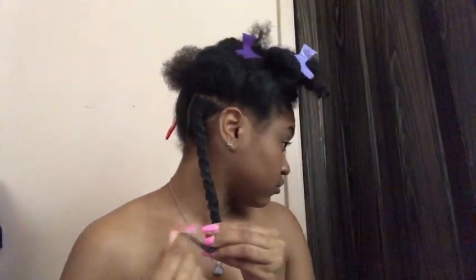Now, y'all already know how to two-strand twist. This is nothing major. This is very, very simple. And I'm also using one product, so that's also good as well. I did use gel for the ends for probably like two twists, and then I realized it really wasn't necessary because the cream had enough hold by itself. So yeah, if you want to use a gel to get more hold, you can, but this cream has enough hold.